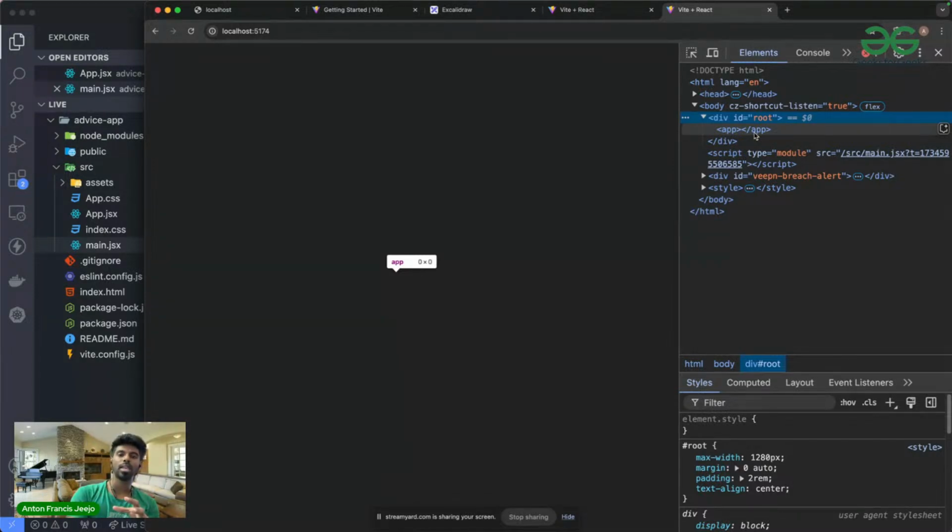If you're working just in HTML, you won't feel the importance of going with uppercase or lowercase, because in pure HTML you can use either lowercase or uppercase, and the browser will still understand it perfectly fine. But when it comes to React, because you're using a combination of both JavaScript and HTML, you need to make sure that all the tags are in small letter and all the React components are in capital letter.